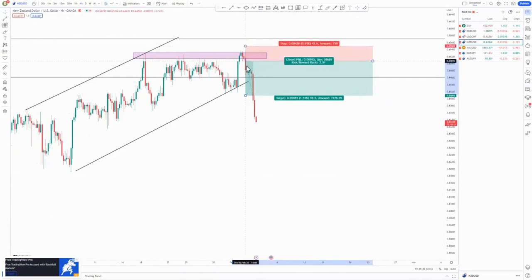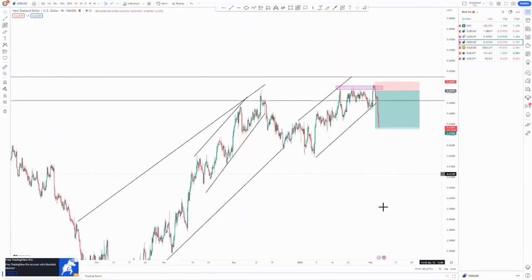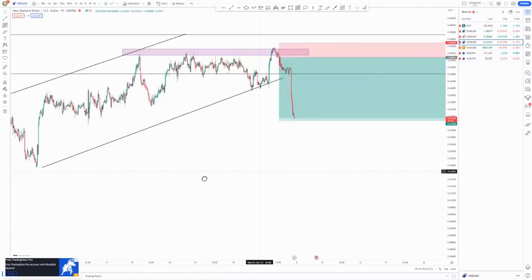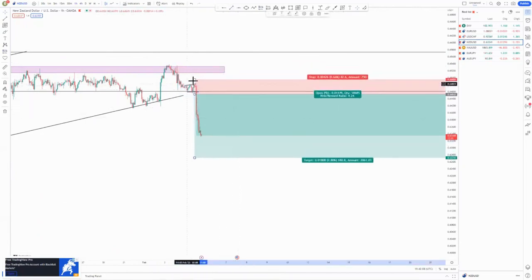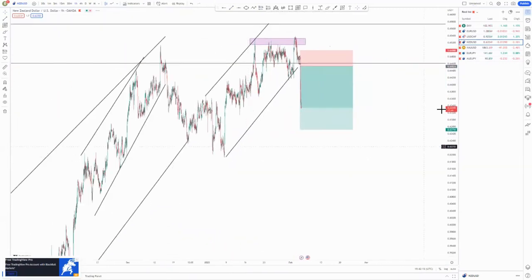You wait for this candle close, and then you are targeting the lows. As you can see, it could have been a nice trade on the hour chart. Let's check the hour. On the hour, we had this area here whereby we can take an entry, or this one here for the tight flag that I always talk about. As you can see, it's not picture perfect, but it's still okay. Stop loss just below, entry just below here, stop loss just above. And then as you can see, it moved very nicely.